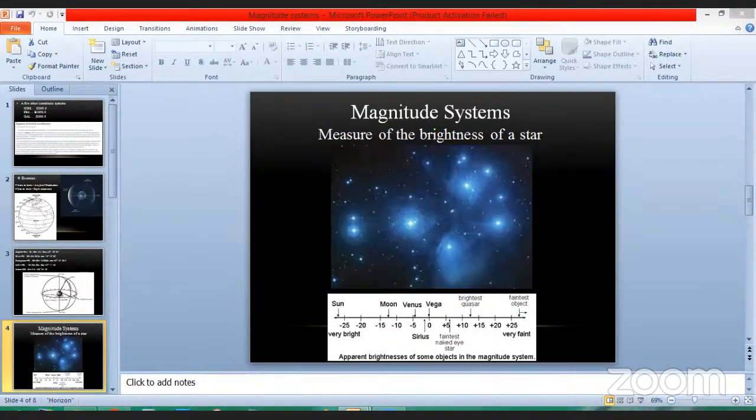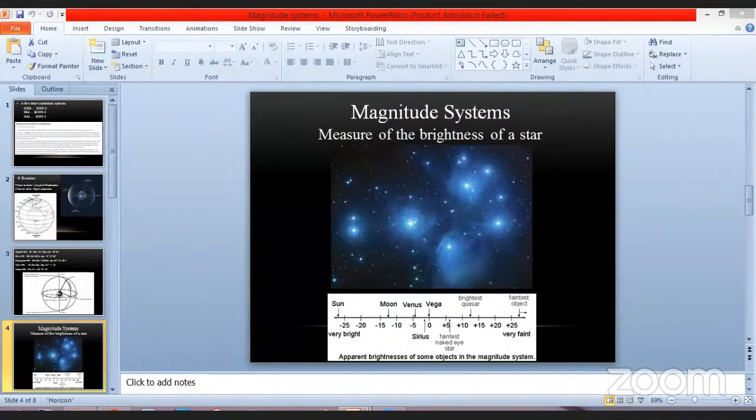So here m2 minus m1 equals minus 2.5 log of b2 by b1. The brightness of a star is always measured in the logarithmic scale, and m2 and m1 give us the difference between the magnitudes of 2 stars. As I said, magnitude can only be understood by having a reference star and the star that we want to see. So m2 is the star that we are observing, and m1 is the reference star.